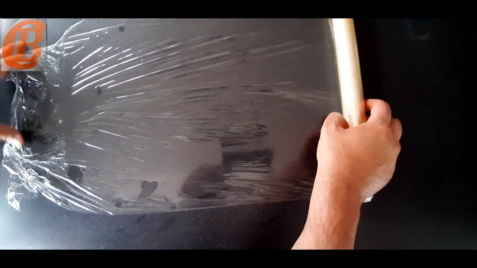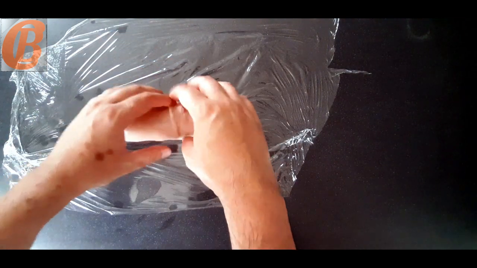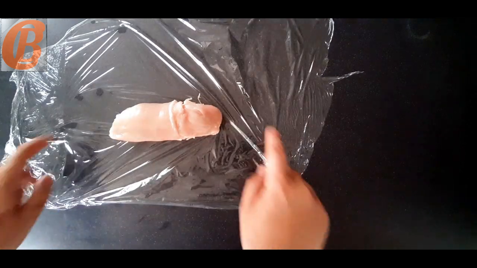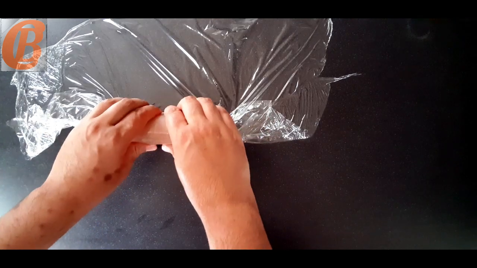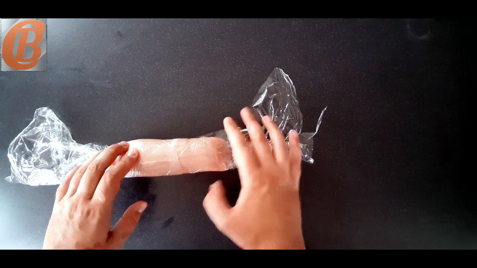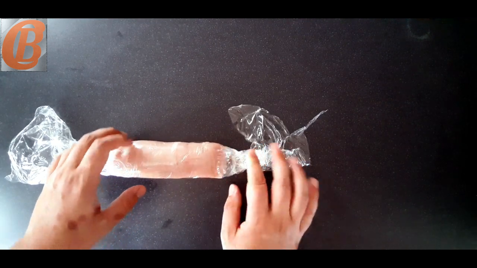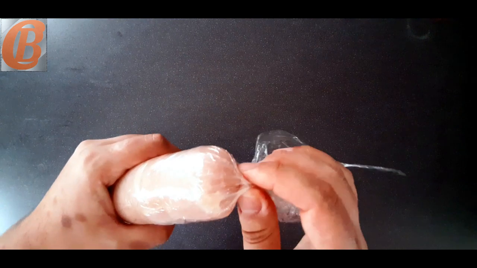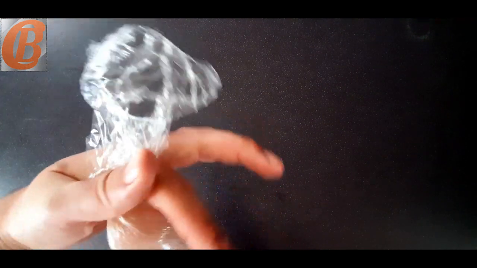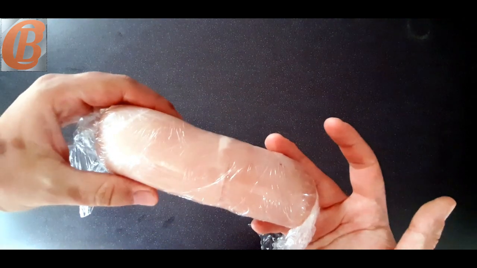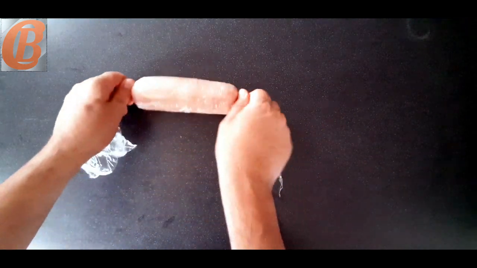Now take some cling film. It needs to be about three times the length of the ballotine itself. And you're going to place the ballotine in the center and you're going to roll this in cling film again. This needs to be tight. Okay, now that's done, you need to press down on one end and I'm actually pressing down on top of the chicken slightly to make sure there's absolutely no air in here. Any air that is trapped in here is going to make your ballotine float, and any of the ballotine that's outside of the water when we're poaching it is not going to cook.